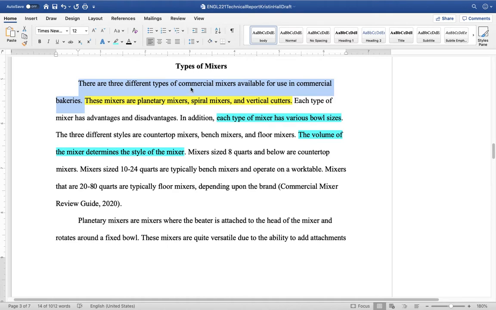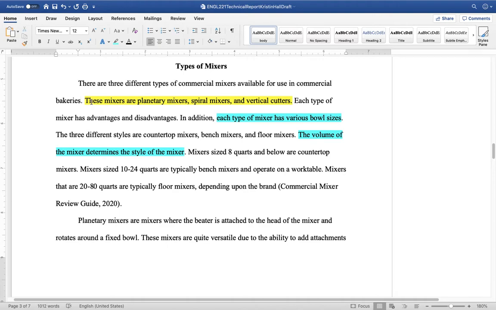I might recommend something along the lines of, there are 3 specific things to consider, or 3 major facets of commercial mixers to consider when purchasing for commercial bakeries. And I'm wondering if Half Baked is a commercial bakery. I mean, it is a commercial bakery. It's just a small commercial bakery.